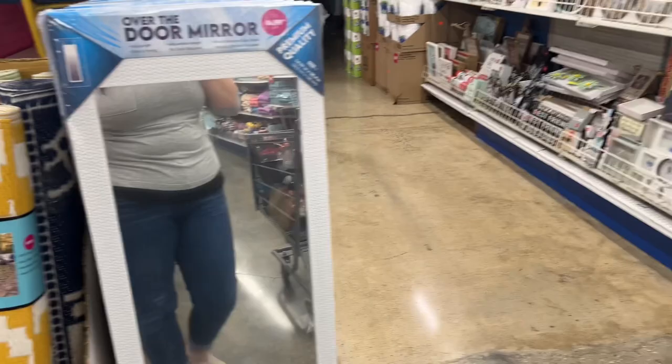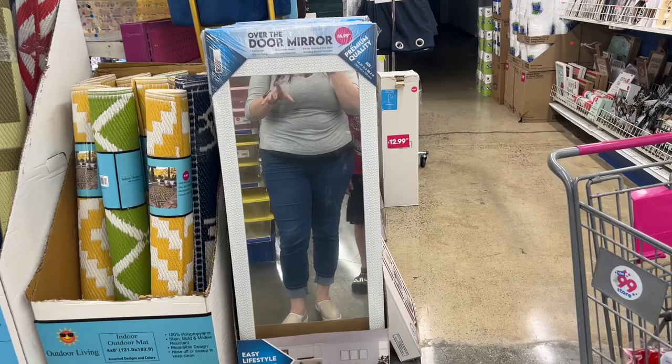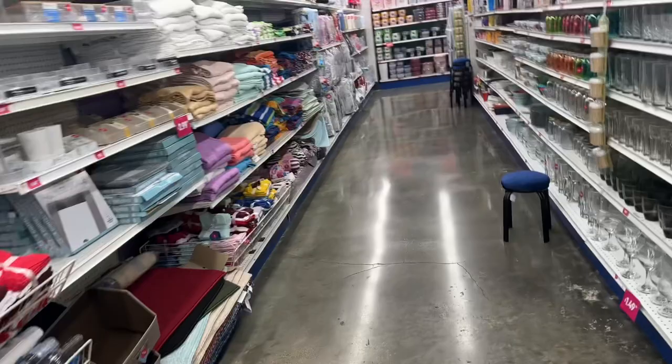I need one of these, but I wonder if I could get it cheaper, like at Ross. I seen one at Ross for $20 that I liked, and this is $14.99. And they do have black. Oh, I need one of these. So when I'm filming and I want to show you guys my outfit, you know, I could do like this, you know, like that kind of stuff. I'm just being goofy. Okay, I do need one, but I'm gonna hold off on spending $15 tonight.